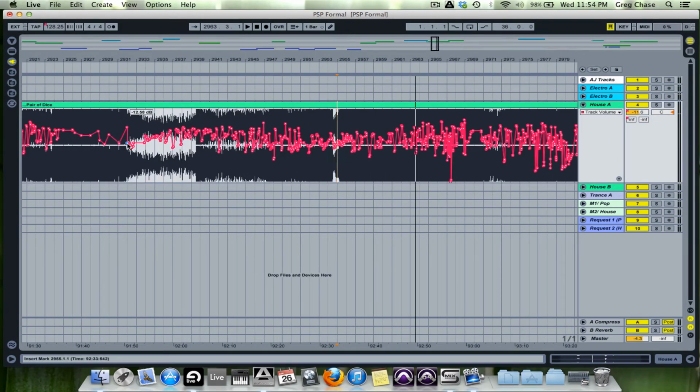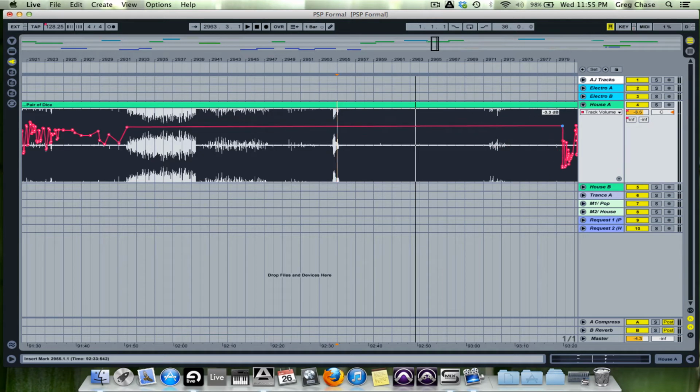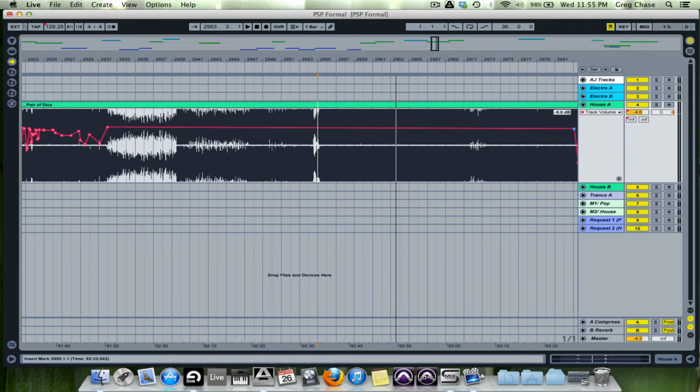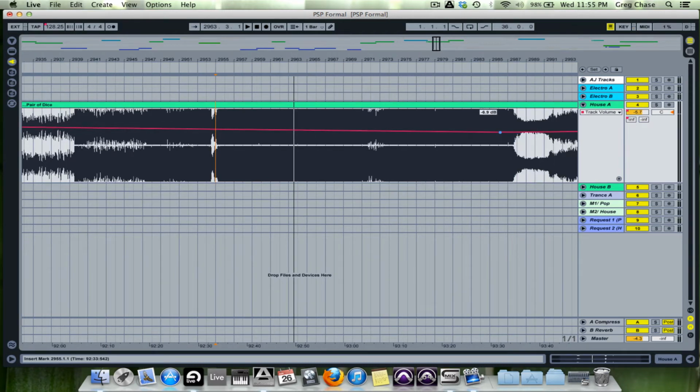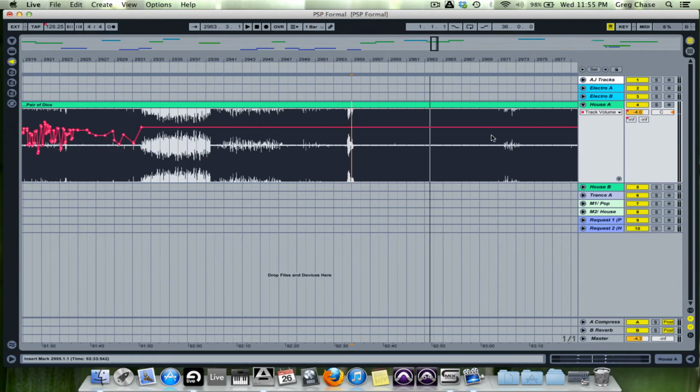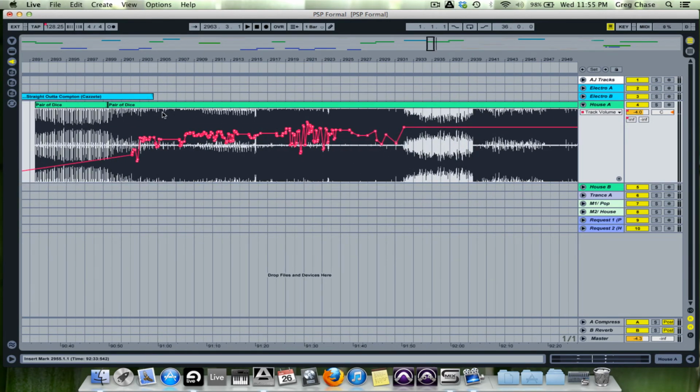We find that. Now what we want to do is hold down shift, click on that automation point, and drag to the right. And watch all of the automation disappear. So now this is all moving and the automation is completely cleared. And I can now move the volume automation down to a consistent -4 dB. And I will do the same here.